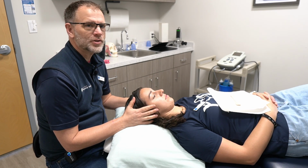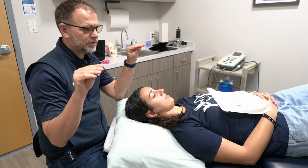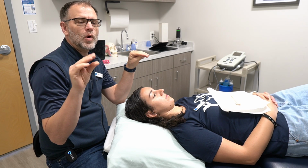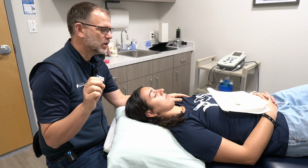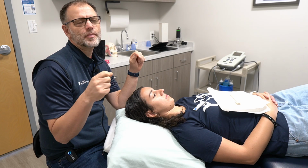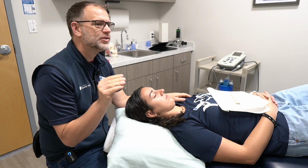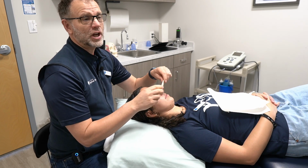So sometimes what will happen is you'll have your occlusion, which is your bite, your teeth coming together. The right side should come together and the left side equally. Well, sometimes one side won't make contact, okay? And so what you want to do is make sure that it makes contact. So I'm calling it lacking full knee extension of the jaw. So the right side, say, is not making contact. So first we want to check.